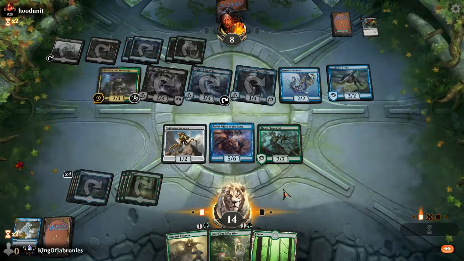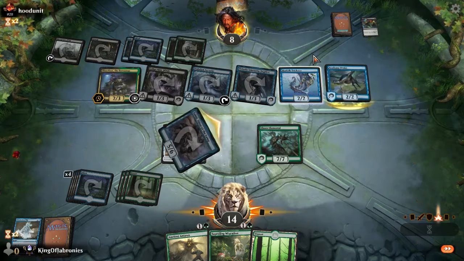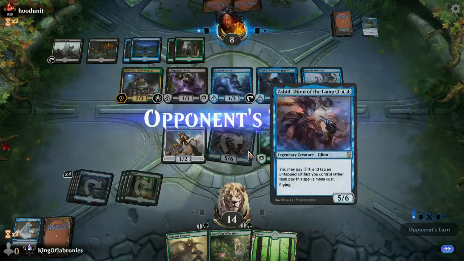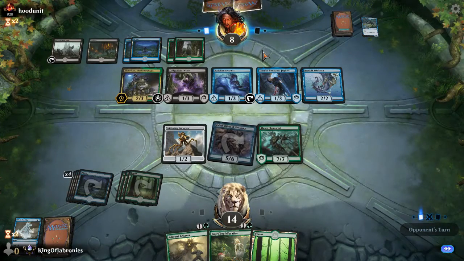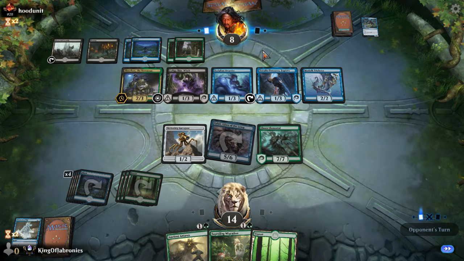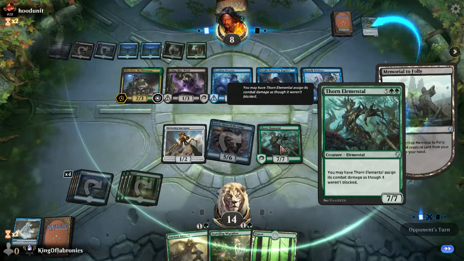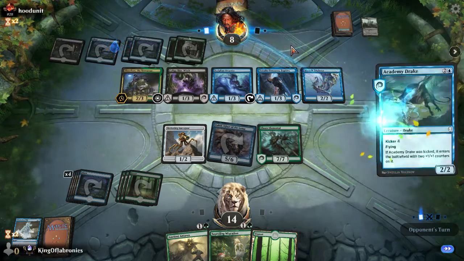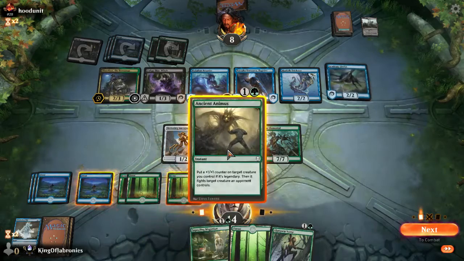Should keep land in hand to play around the discard. I don't think he can win from here. Thorn Elemental Zahid should be game over. He can make 2 tokens from Slimefoot, but I guess he's just gonna bring back the Drake to block. I can just fight it off, I guess, with Zahid, and it should be game over.